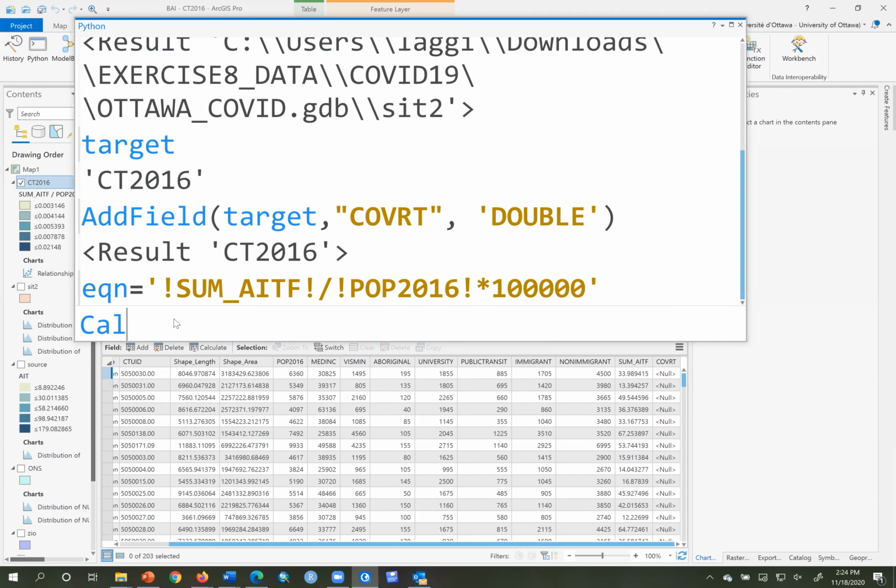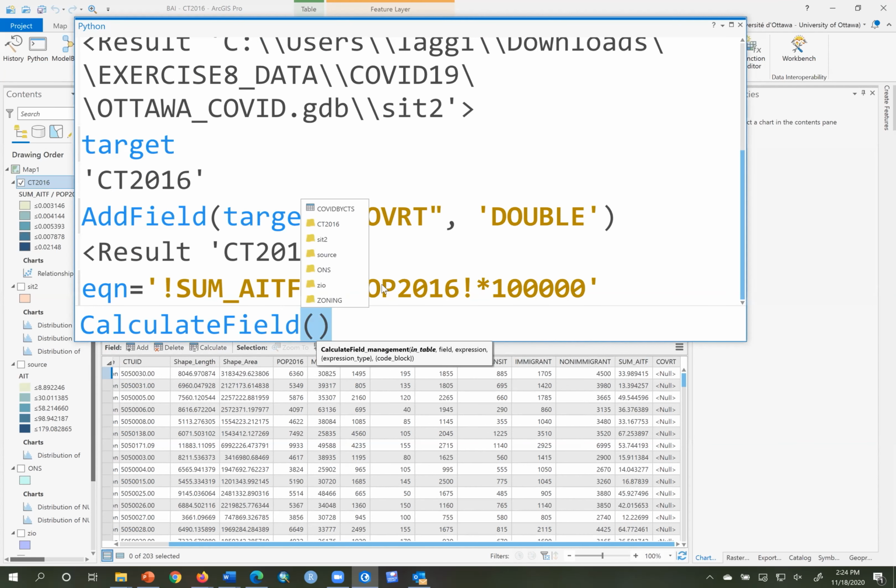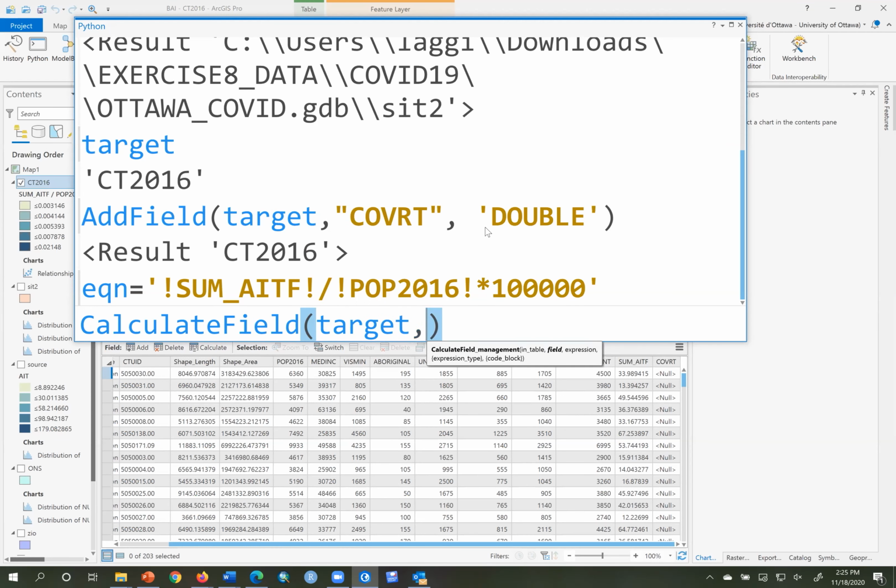Then I'll say calculate field now that I have the expression. And in here, it will be target. The field, Cov RT. And then the expression, EQN.